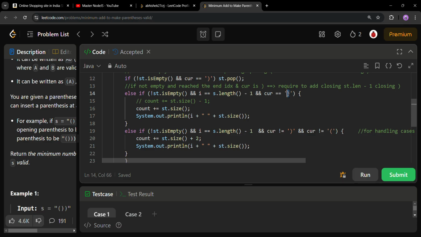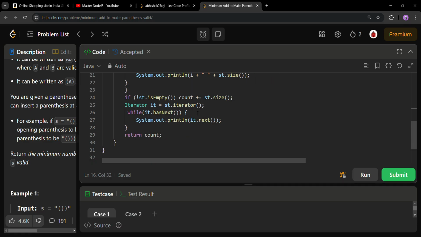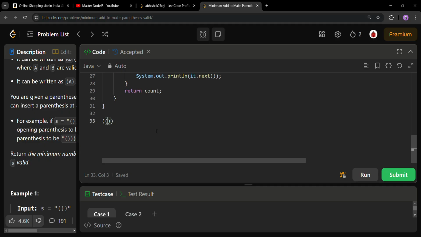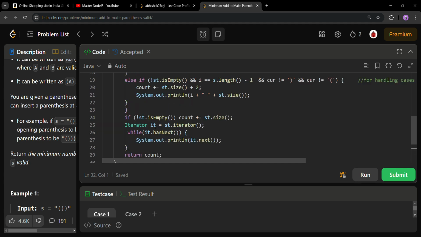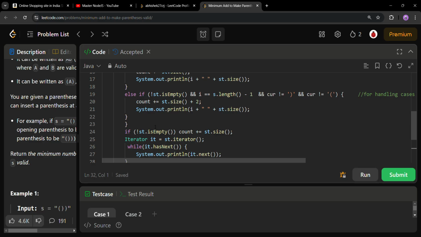Here this is a valid parenthesis. So simply we are adding stack dot size, since we have this at the last index now, we simply add this many brackets.